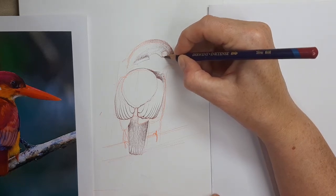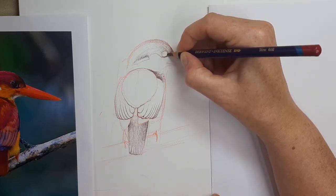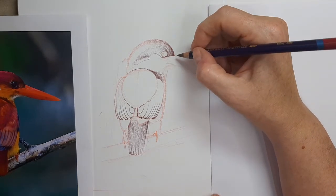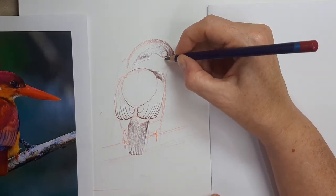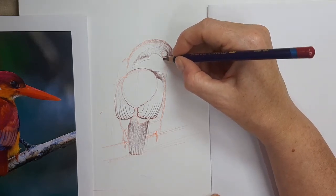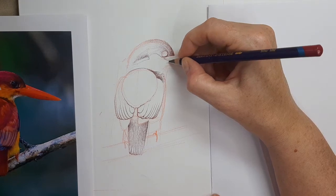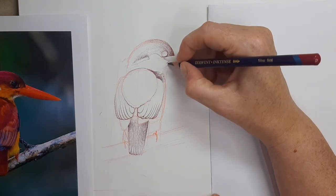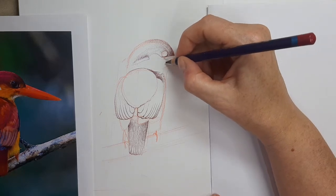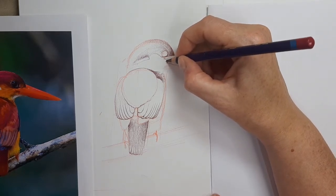We'll do the eye at the end. I know the eye is quite dark, but I don't want to do that whilst I'm doing the rest of this at the moment. So again, just some little lines around by the beak there.